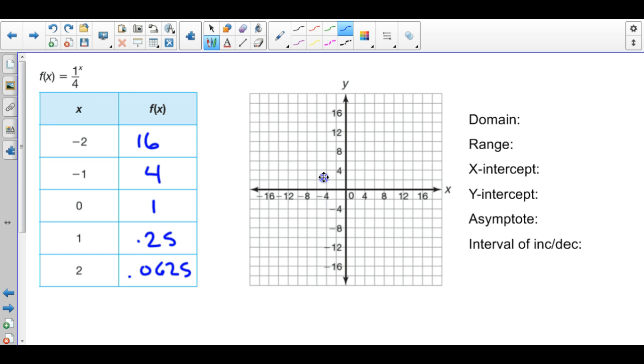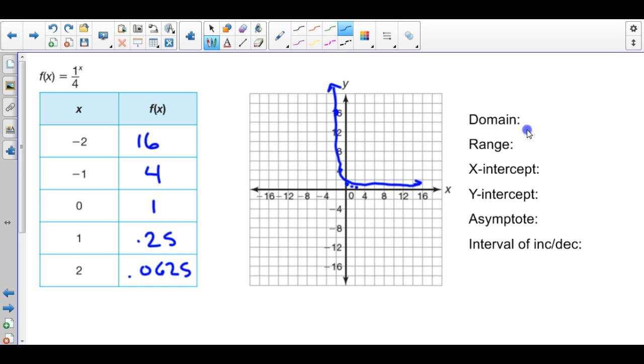So this graph will probably be as ugly as my last one was. First point is at negative 2 all the way up at 16. And then I have negative 1 is at 4. 0 at 1. And then we're getting really, really close here as we get to the x-axis. And notice what's going to happen is it's going to come from all the way up top, and it's going to start moving its way down, and then we'll start getting closer and closer to this x-axis, but we're never going to touch the x-axis.